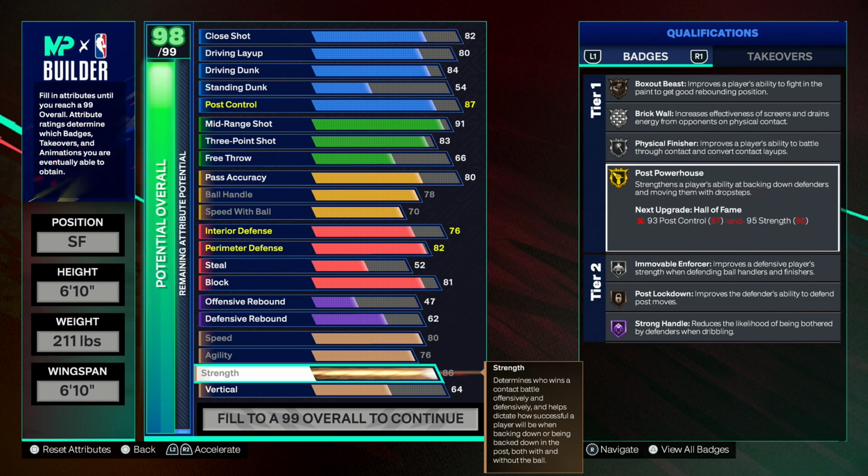Next is post powerhouse. If you want to be a post scorer against a 5'9 player, go ahead. You don't really feel like dribbling today. You're on bad timing. You guys can become a post scorer for a little bit. So we got post powerhouse on gold, which is very good.